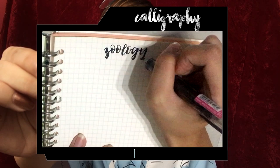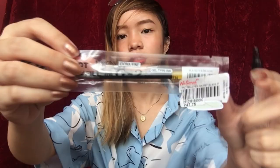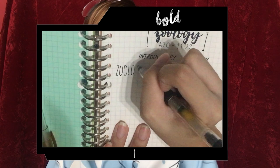And then for the next, this is for the titles. I write the titles, like yung chapter 1, the title, cursive writing, with this one. This is the Pilot G2 Gel Ballpoint Pen, which is extra fine. Yan, ganun yung refill niya, and this is how it looks like. I mostly have the lid. And this is very nice for when you're writing bold letters, when you're writing titles and stuff, where you wanted to put emphasis on that specific word. I like to use this one.